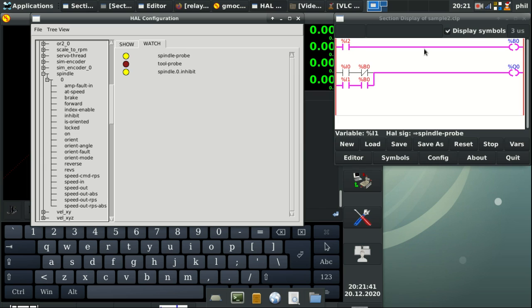So again, you can do it one of two ways. You can use it to trigger its own output line and then use that output as an input on another section of your ladder, or you can just do it the way we did in the first example and have it just internal to that one rung.